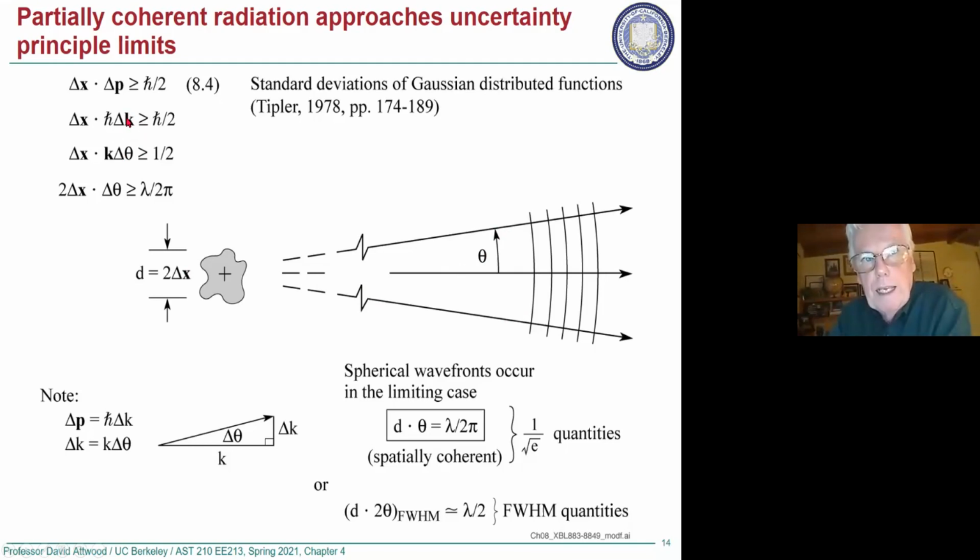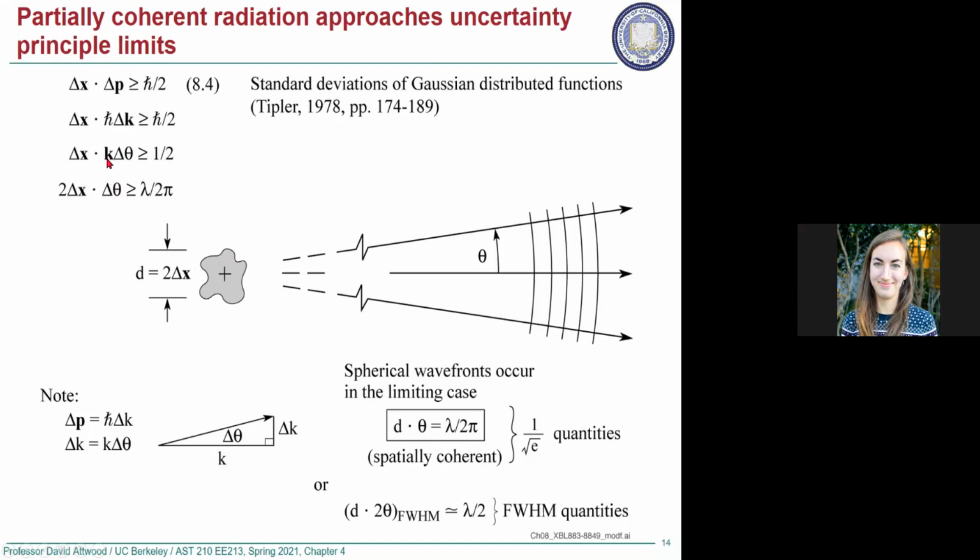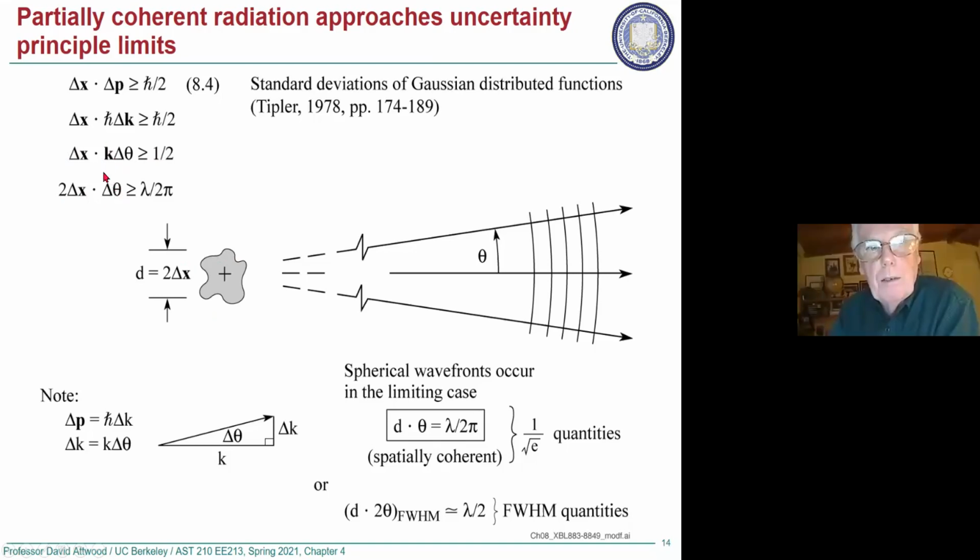But at any rate, delta k, the uncertainty in k, has to do with this angle. We would call it k delta theta. So the uncertainty in k is whatever k is times the uncertainty in the angle. So this delta k became k delta theta. And I'm putting this factor of 2 over here because I want to have a size that's 2 delta x. So I'm taking this 2 and putting it here, and it's k delta theta, but k is 2 pi over lambda. So I'm taking the 2 pi, I'm going to take this as just a scalar in a moment.